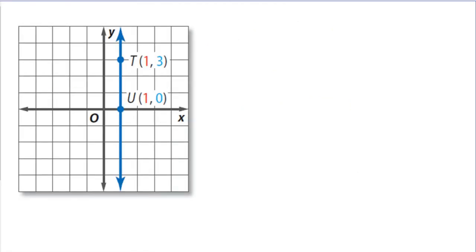And lastly, let's look at this one. What if we have a vertical line? We haven't seen any of this before. And you may be wondering, well, I thought that we couldn't have a vertical line or 2 points on top of each other, and that does not make it a function. Well, let's see what happens when we try to find the slope of this line.